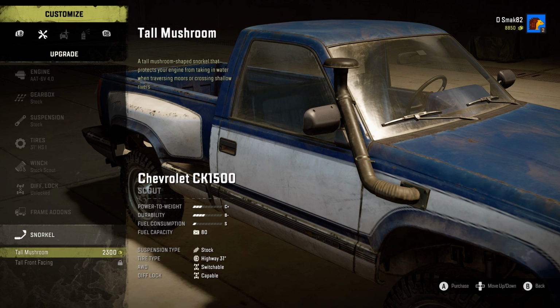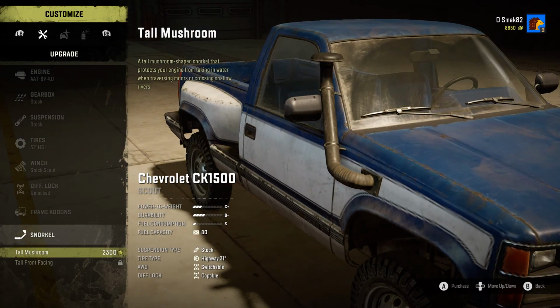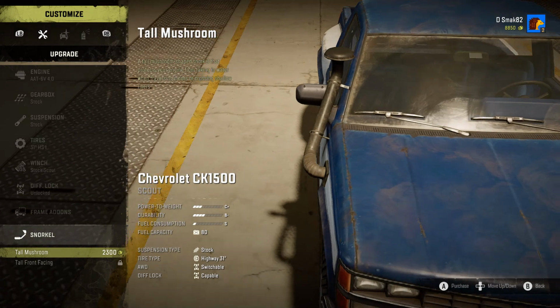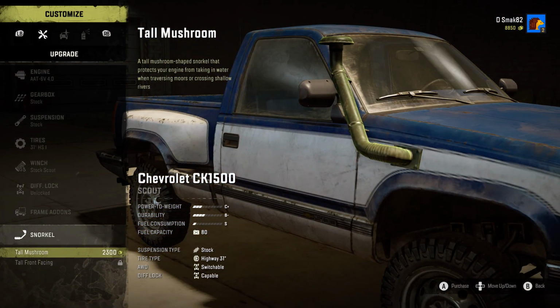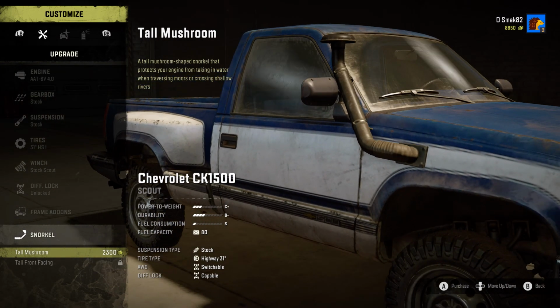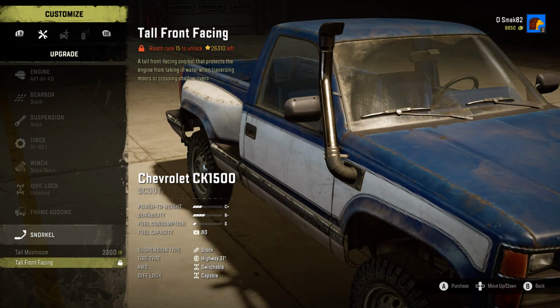Alright, snorkel, tall mushroom. That looks like what you would see on a deuce and a half. It doesn't look like what you'd see on a passenger vehicle. Looks like something you'd see on a military deuce and a half or something along that line. But we can buy it right now, $2,300. Maybe it wouldn't be yelling at me every time I drive through water then. Dangerous water, dangerous water. There we go. That's what I'm looking for.